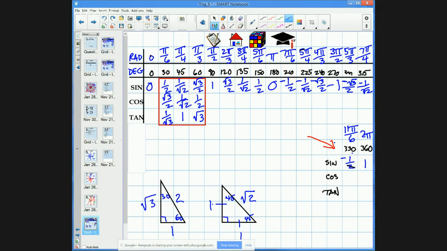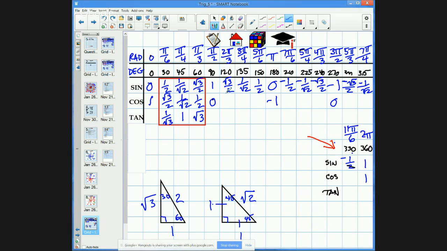Cosine, remember, is a horizontal guy. And when you start at 0 degrees, it's full width right, so it's going to be a full 1. All right, when we get to 90 degrees, the horizontal coordinate has shrunken down to nothing. Let's do the other quadrantals. What happens when you get to 180? Now we're full to the left, and because we're doing left-right, left is negative. How about 270? Back shrunk to 0 again. And how about 360? We're just back where we started at 1.